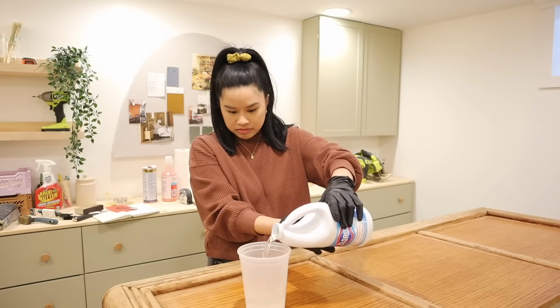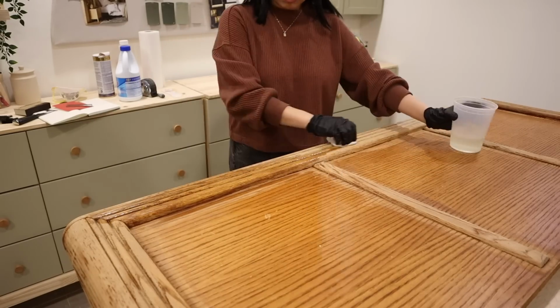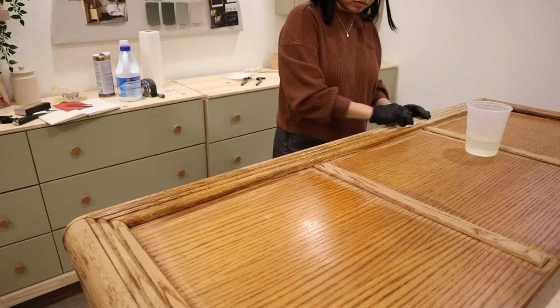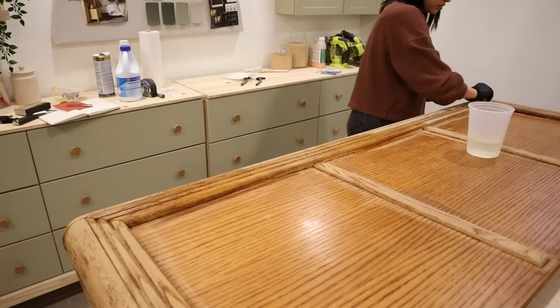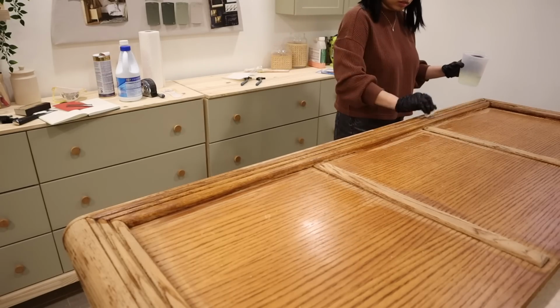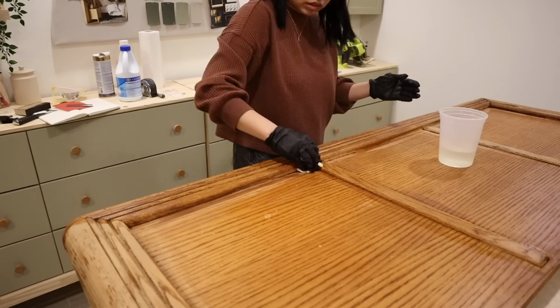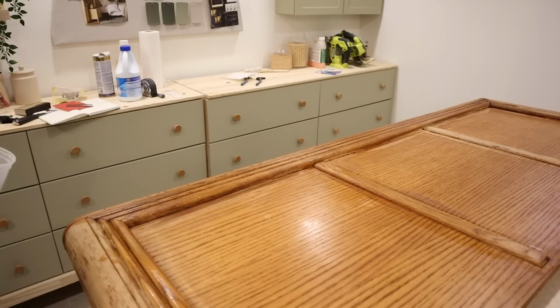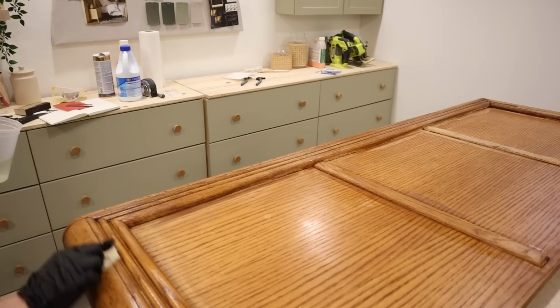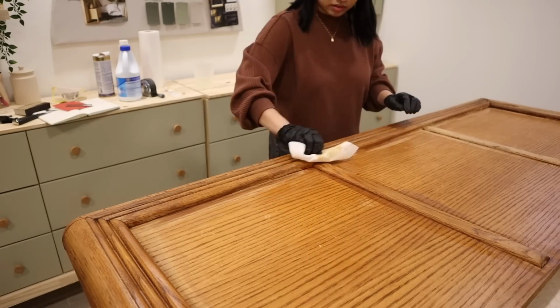This bleach was working really well, and I ended up doing a couple of coats and making sure that it dried down in between each of the coats. And although I have stripped wood before, bleaching it is new to me, especially when you're just using household bleach from the laundry room. You can definitely use wood bleach that is made specifically for bleaching wood, but I think that this 1-to-1 ratio of the bleach to water really did the trick here. I've also seen people go straight in with bleach without diluting it, but I just wanted to be safe here.